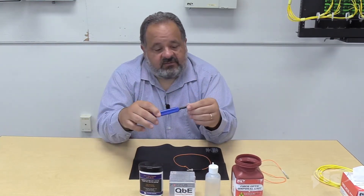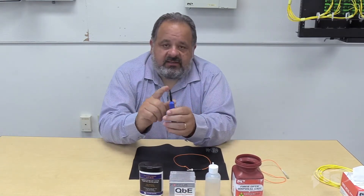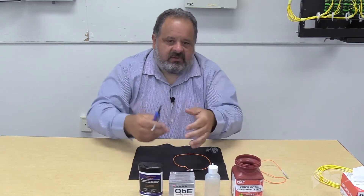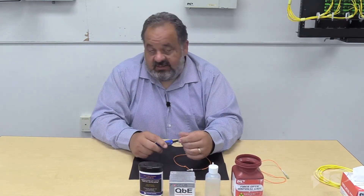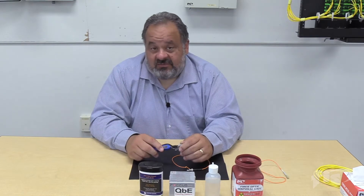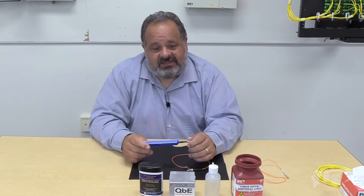What I really like about this is we can take the top off and clean our female ports. That might even be significantly more important than cleaning the connectors. If equipment has a connector on the inside and we don't clean it and damage those ferrules — very expensive. Damaging an OTDR that way can cost about a thousand dollars to fix, so that five cents a click really isn't that big of a deal.